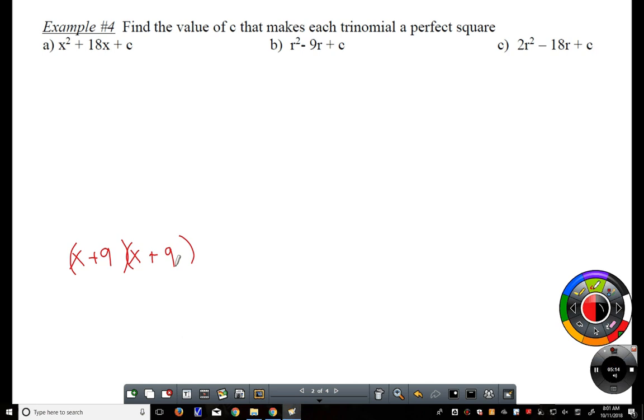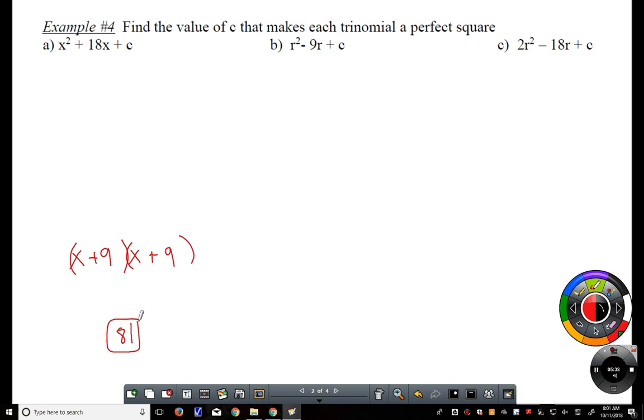Now 9 doesn't answer the actual question. The actual question is, what constant do I put in that C spot? But now that you know that 9 is the only way to make these the exact same thing to get 18 in the middle, what number does that dictate has to be in that C spot when you multiply this out? 81, right? The 9 times 9 will make 81. Okay?